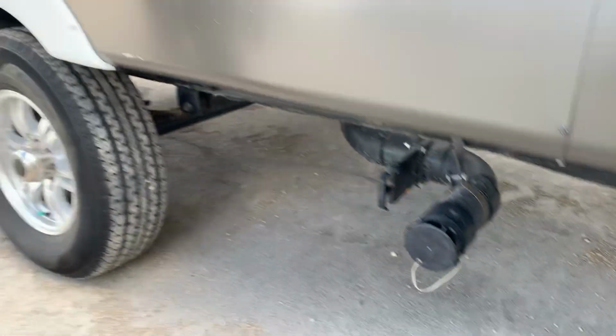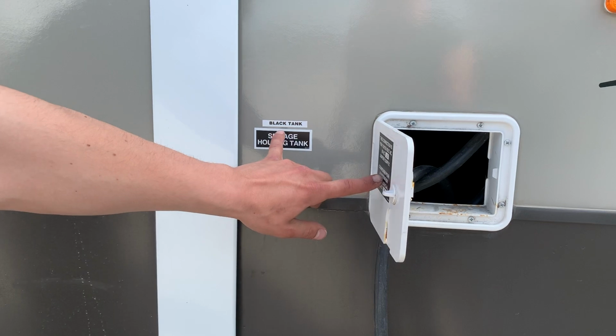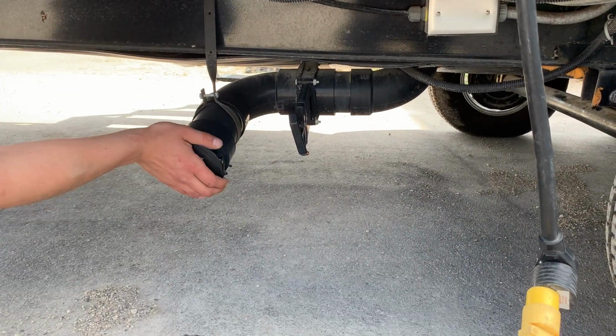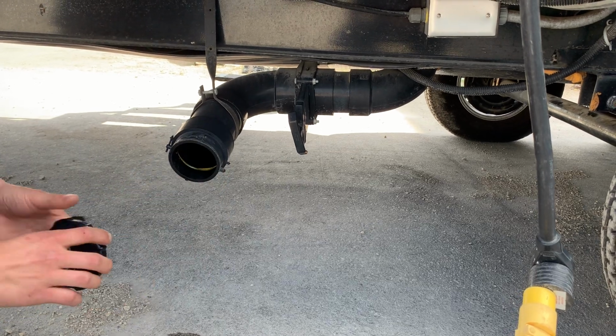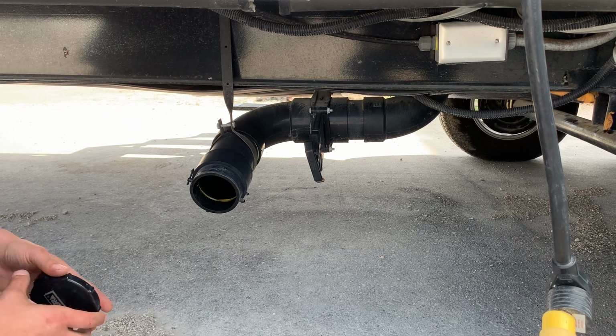The one you'll do first is right in the middle here, labeled right back here, the black tank. The black tank is filled from your toilet, so of course dirtier water. You're gonna take this cap off, you're gonna take your sewer hose, plug it into there, pull that black valve right there, and that'll dump out the tank.